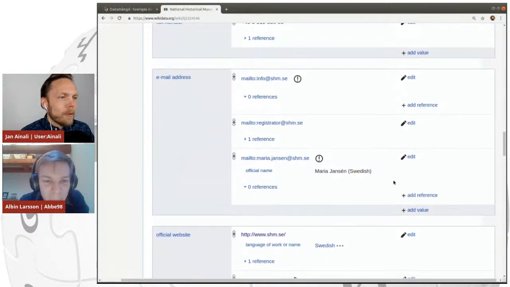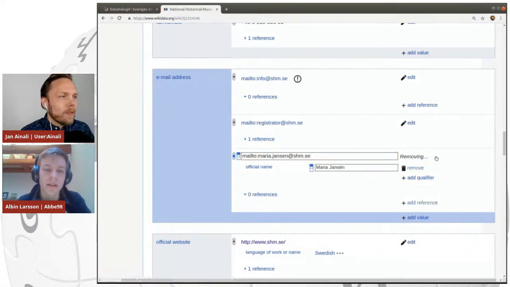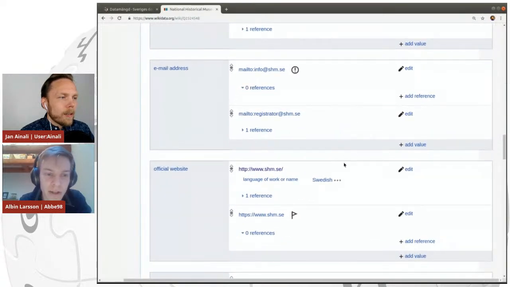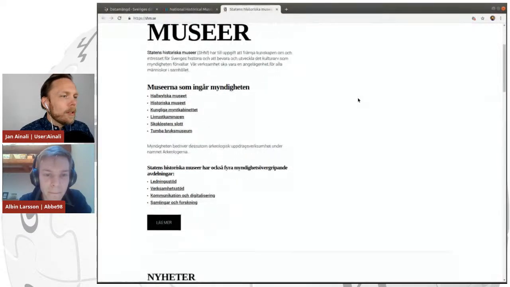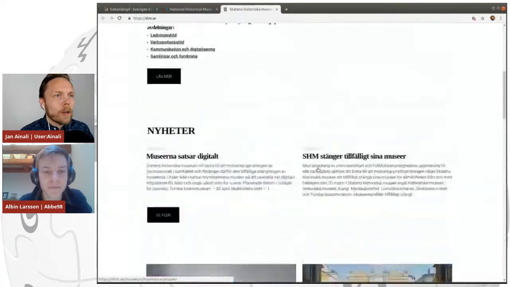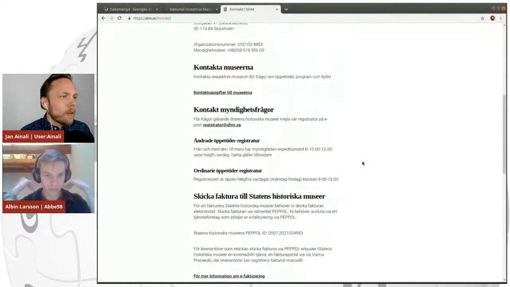Oh, and I think we should remove the email to the boss. Yes. As head of the museum, but I don't think her personal email should be here. I'll remove that. I think the only one that should actually be there on government agencies is probably registrator, because they are legally forced to respond to messages there. They're legally forced to respond, but I actually checked this one up before. So they do, on their site, give the other one. Oh, so they want people to do it. But then if you go over here to contact, they say, well, if it is a government agency business, you should email registrator. So I think both should be there.